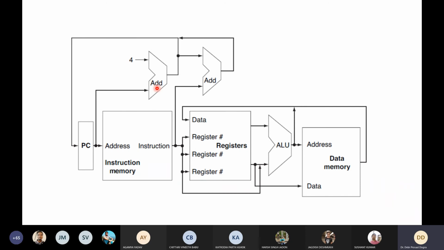And these are all parallel lines. Remember, these are all data paths, so all are of 32 bits. All lines are of 32 bits because we are talking about a 32-bit RISC architecture. Only here it is 4 bits, but still this is an adder which adds two binary numbers. If this is 32-bit, you expect that this line will also be 32-bit, but obviously you don't need 32-bit. This is a fixed value 4, so you don't need 32-bit.